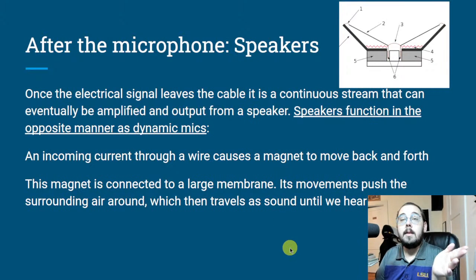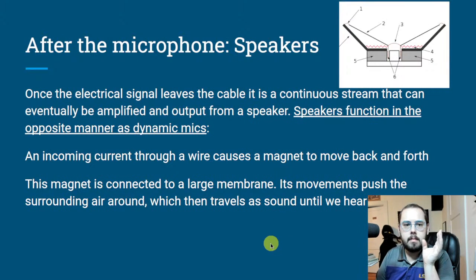Okay, so I'm going to skip the computer for now and talk about the speakers, the end portion, just because they function very similarly to dynamic microphones. A loudspeaker right here is essentially a dynamic microphone in reverse. Electricity gets sent to wires wrapped around a magnet, and the changes in electricity cause the wires to move around. That's all connected to a membrane. Sometimes the magnet's connected, sometimes the wires, it varies.